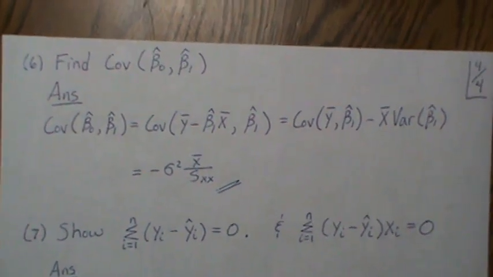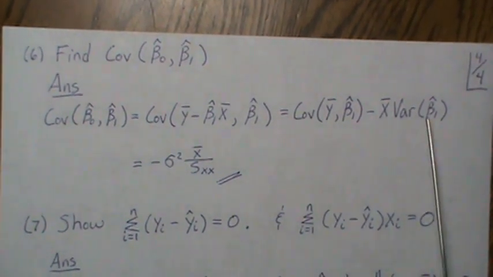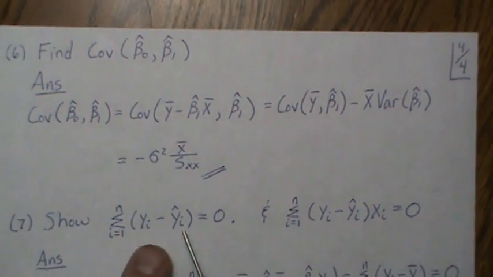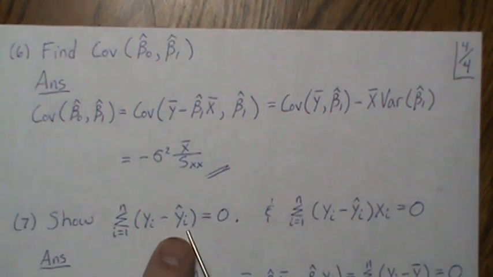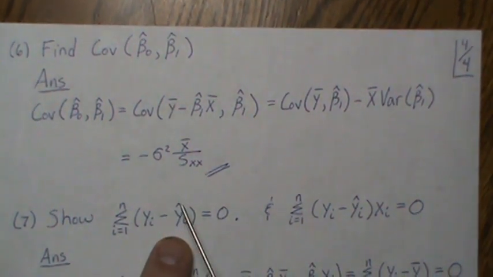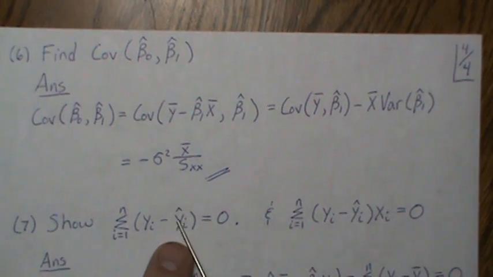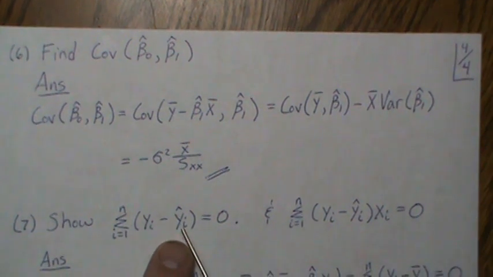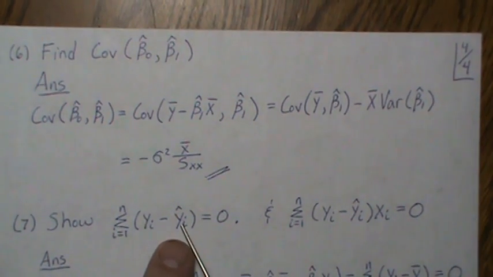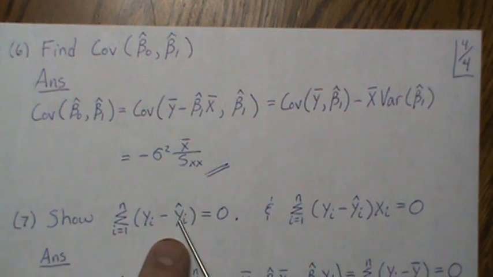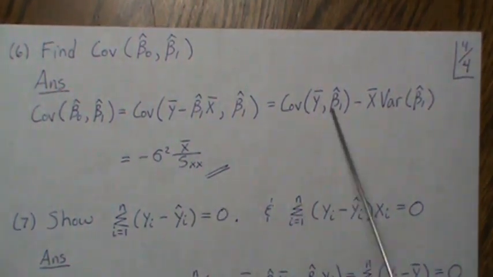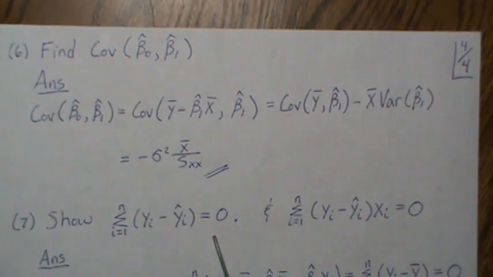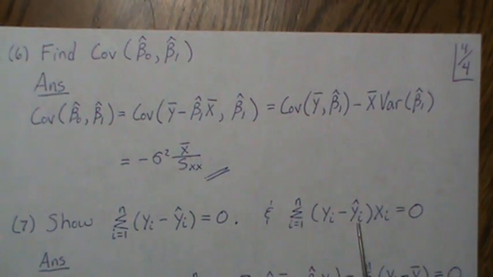Now the next two properties, and this is the last property, we're on page 4. It talks about our data, which is yi, and the fitted line. Now remember the fitted line, yi hat. The hat means that this is now the line. So this is beta naught hat plus beta 1 hat xi. So it's the line. If we plot it, that line going through there is this, and that's the actual data. And so this sum is 0, and we're going to show that this sum is 0.